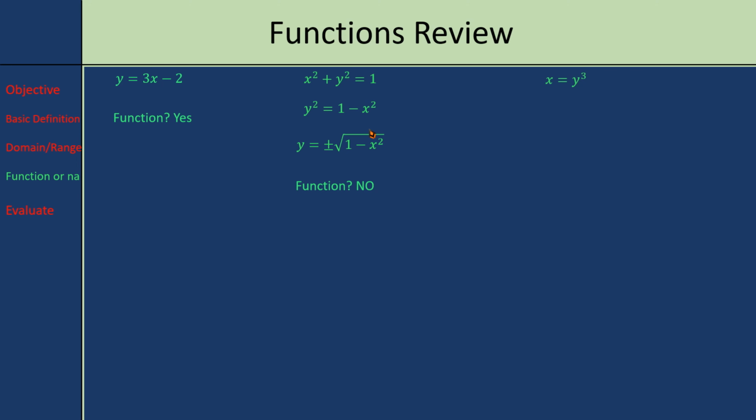Here, x is equal to y cubed. I'm going to solve for y. So y is equal to cube root of x. And the cube root is different from the square root because cube root does not give you a plus and a minus, right? Because a cube root gives you only one value. So if I put an x in, I get only one value for y. Like if I put in 27 for x, I get just positive 3, not negative 3. So I get only one value for y. So it is a function.